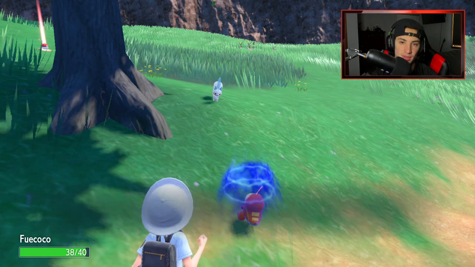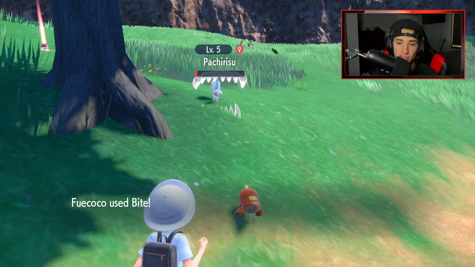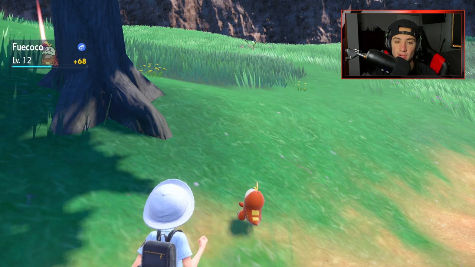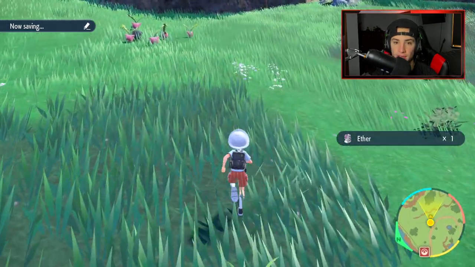But another big thing that we're doing in today's video is we're going to make our way to the main town. The main town's awesome. The main town is really cool, considering there's a bunch of different shops. It's huge. There's a lot to do in there. And most importantly, when you finish up the introduction, you unlock the new mechanic, which is Terastallization. So we're going to be doing that in today's video, which is awesome. I absolutely love the feature.